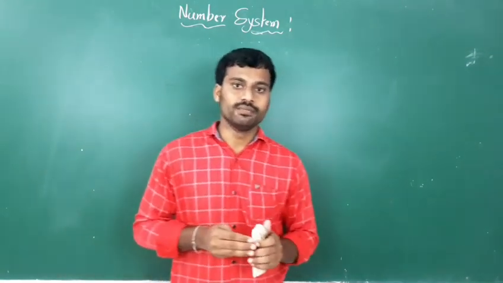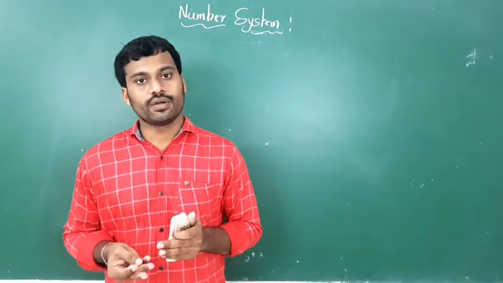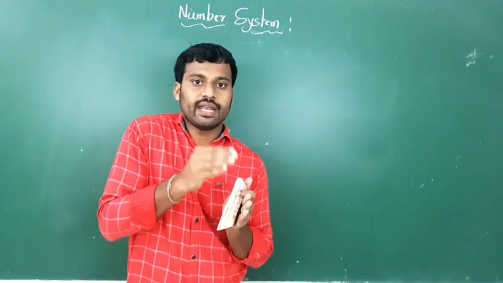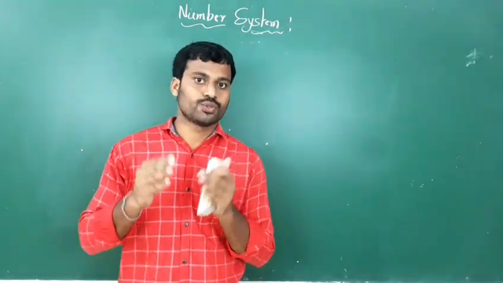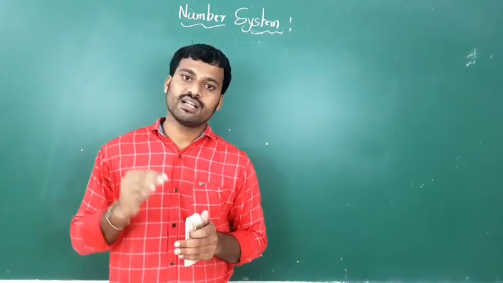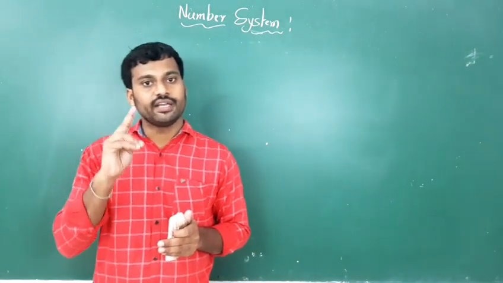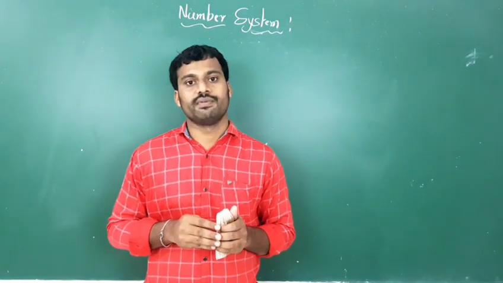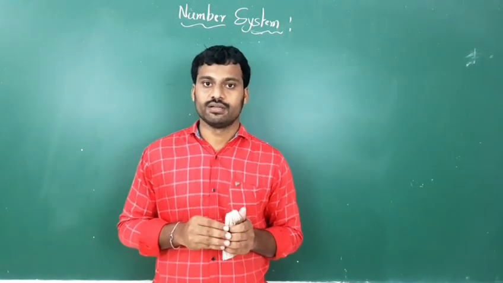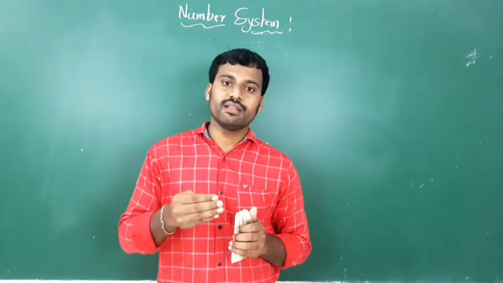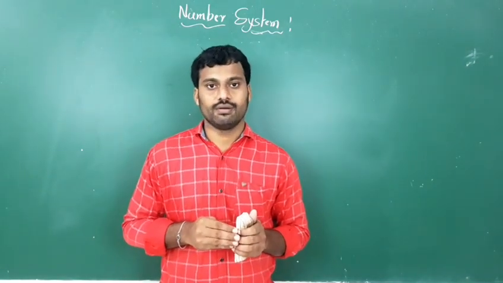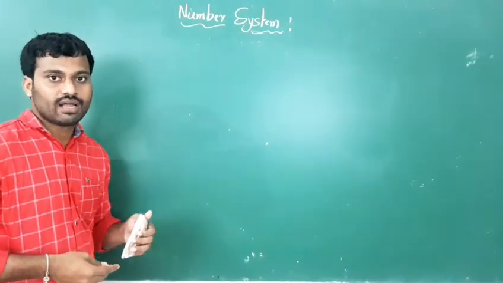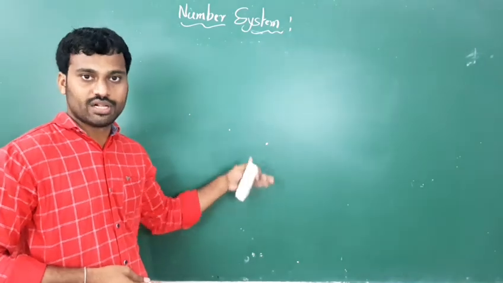So the first problem, how they can ask is, they will give two distinct rational numbers and they may ask any n number of rational numbers in between those two rational numbers. In the previous classes we already learned that in between any two distinct rational numbers there will be infinite rational numbers. We already know that. So based on this concept they may ask questions. So how will the questions be? I'll take an example and I will tell you how to solve it.